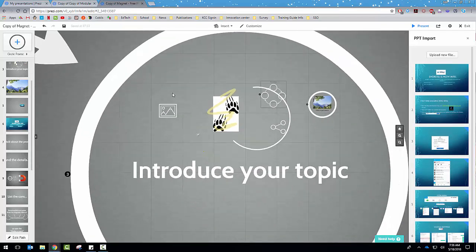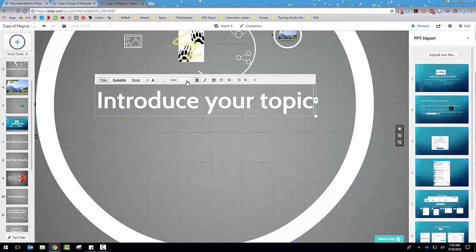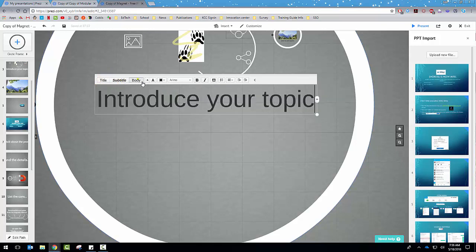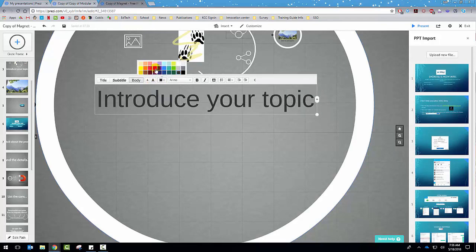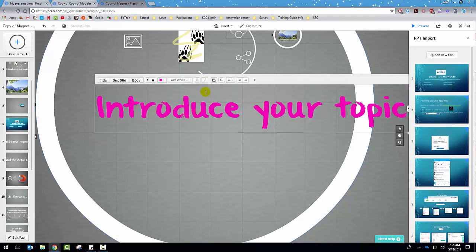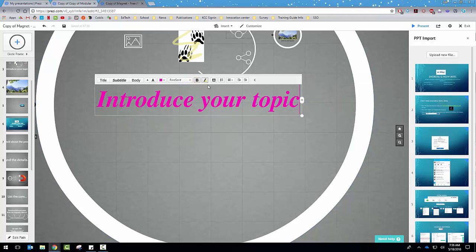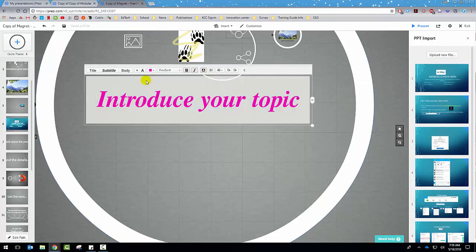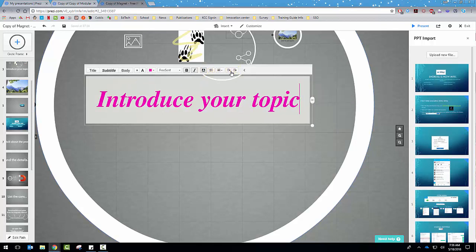If you want to do text, so here you can see I have text. If this information is already here, you can click on Edit Text, and then I get this box here. I can change the heading style, so I can go from title to subtitle to body. I can change the size of the font, make it smaller or larger here. I can also change the color. I can change the font style. You get quite a bit of different font styles available to you. I can bold it, I can italicize it, I can change the background of the box. Unfortunately, it doesn't give me options of colors, but I can change the background so it stands out. I can also bullet it, I can justify it, and I can indent it either way.